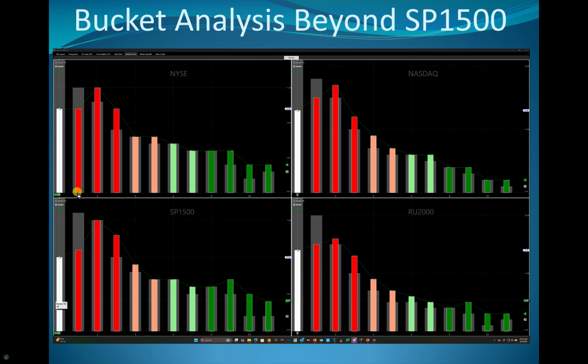From bucket here, which is bucket 1, although I don't see the 1, to here, bucket 10, are 10 slices of percent B, 10 from 0 to 10, 11 to 20, 21 to 30. And it tells me where the stocks are between the Bollinger Bands. This one here is how many are below, and this one here is how many are above.